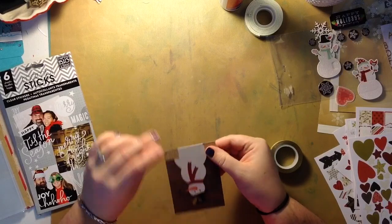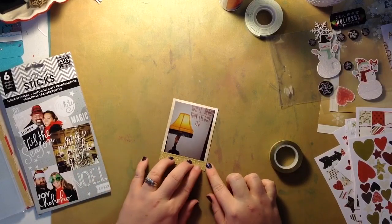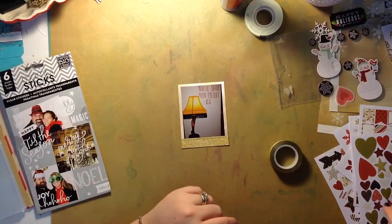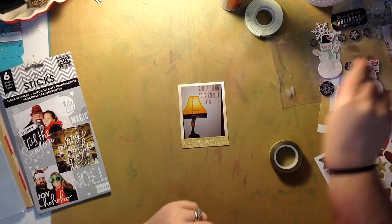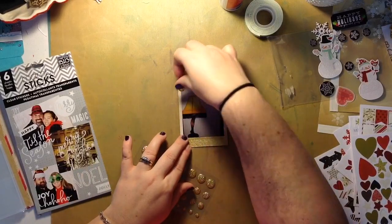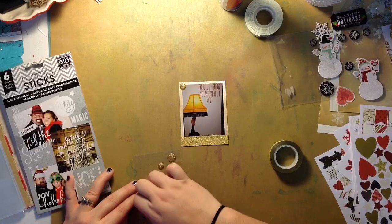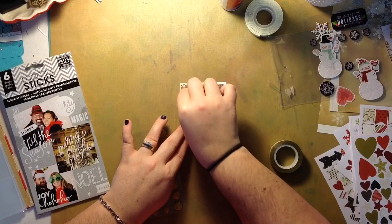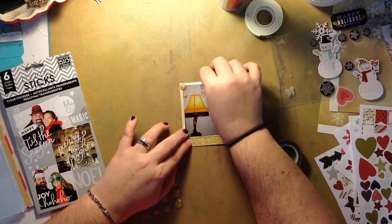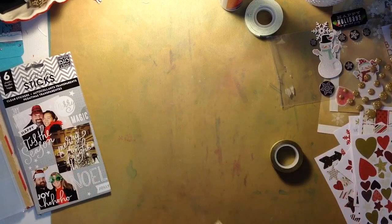I embossed it in red and I just love the way that card turned out. For most people I sent cards to, I made them all the same card, but I made his special because I knew he would enjoy it and appreciate it. I used some of that same gold glitter washi tape that I've been using at the bottom, and then I'm going to use the gold glitter dots at the top.